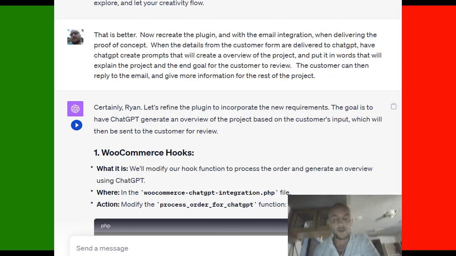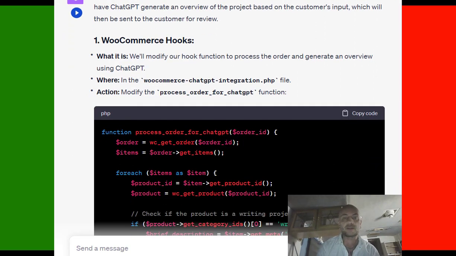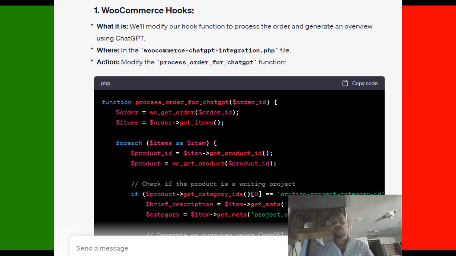If you get your prompts built correctly enough and your workflow tuned in well enough, you won't need human intervention as much. But for me, as of this point, it's going to come to my email. I'm not going to deliver it on to ChatGPT, and I will deliver more prompts to correct or improve the writing project.